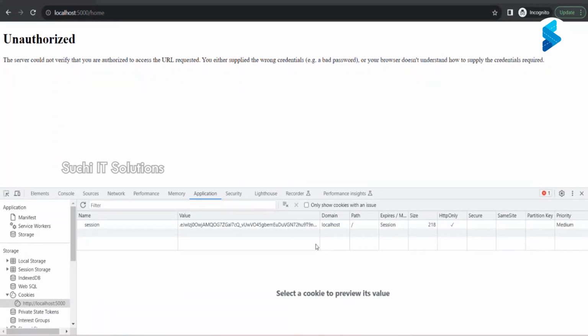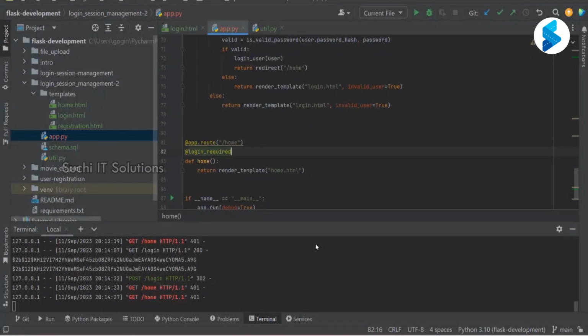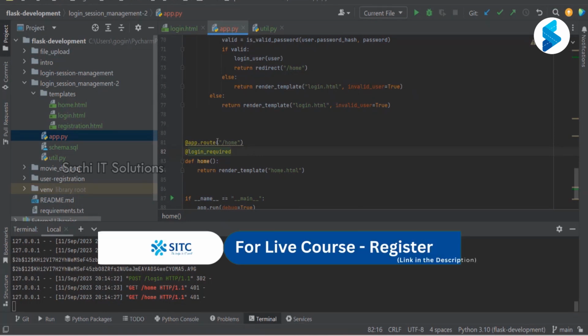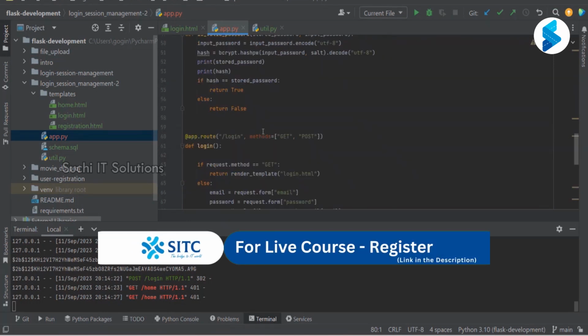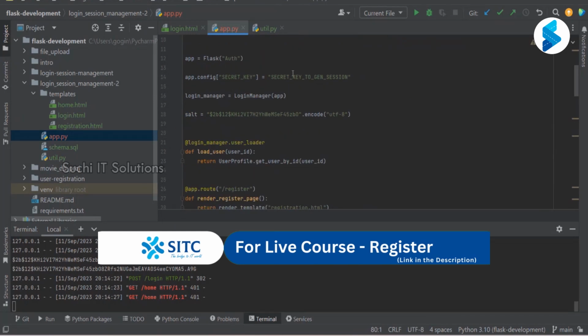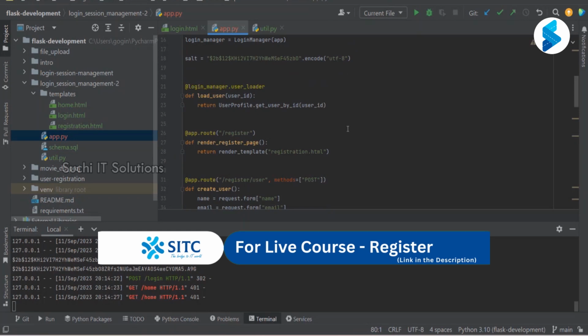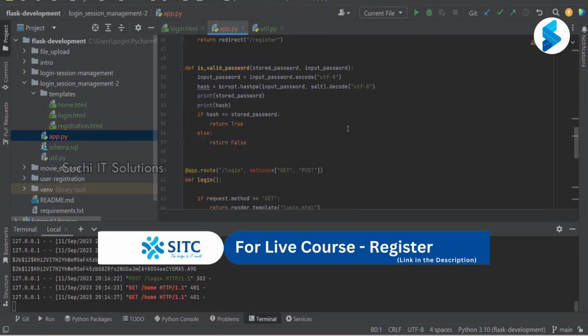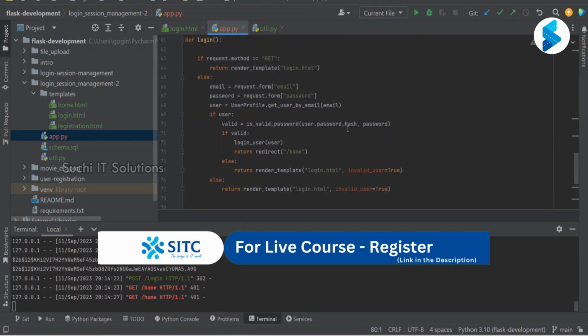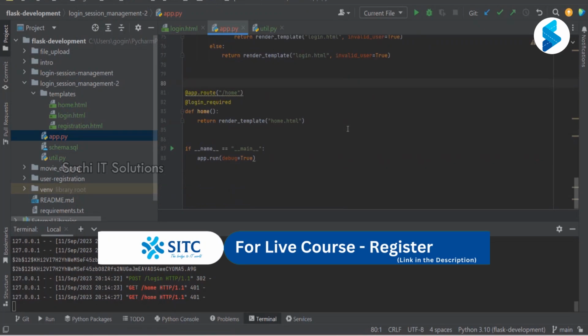Okay, let us see what is the problem. We said login required and we said return home.html. We did set up a proper secret key, and we are setting up the ID, get user by ID, user profile, and done. So what is the problem? It is after login, home, login required. I did login.